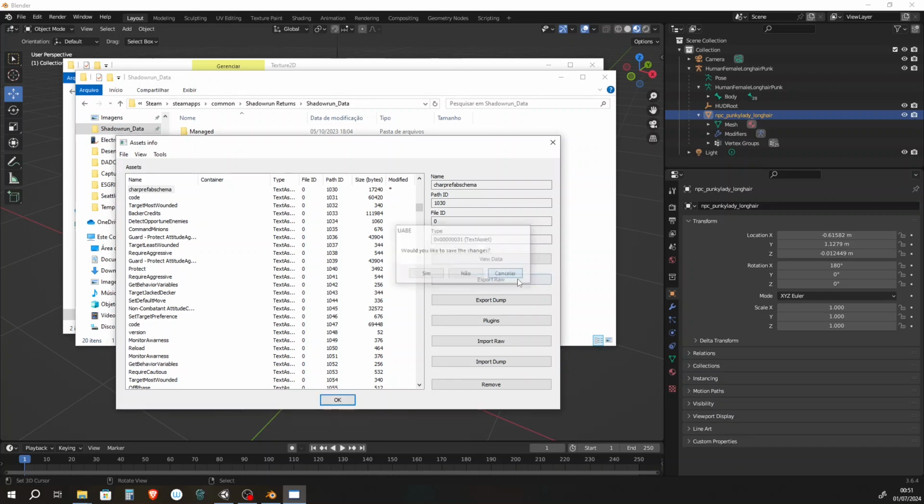It's going to ask if you want to save it. You're going to save it as a new resource. You have to change the name. Then you have to rename the old one to something like original resources.assets, and rename the new file that you have created to resources.assets.